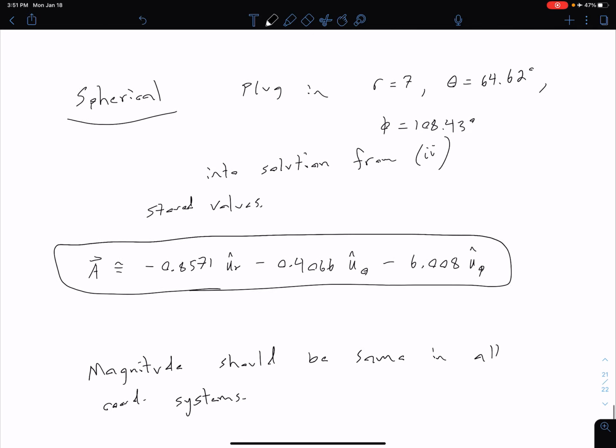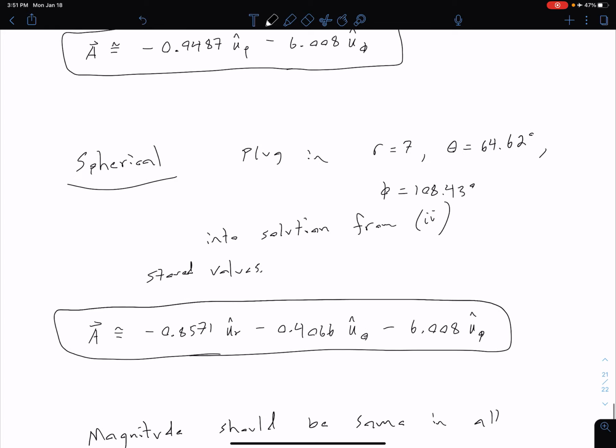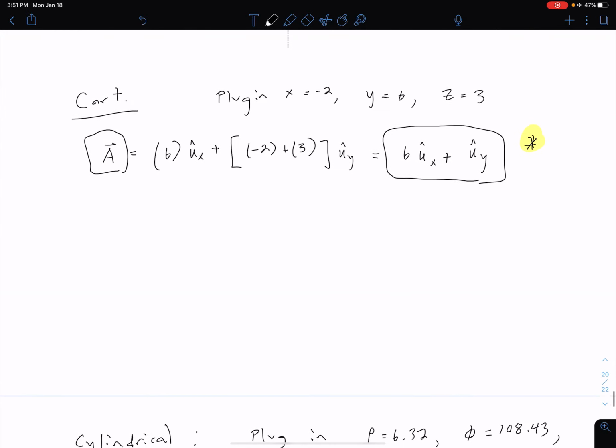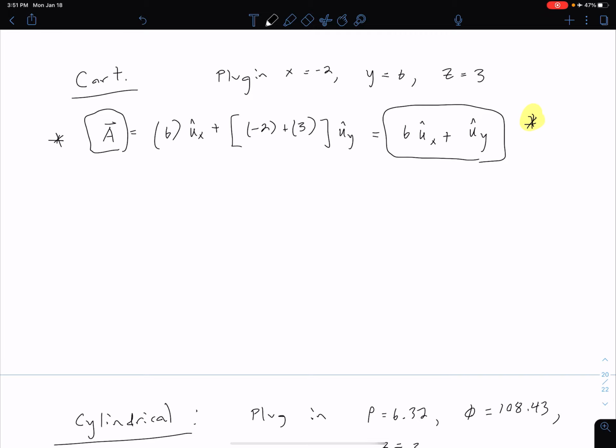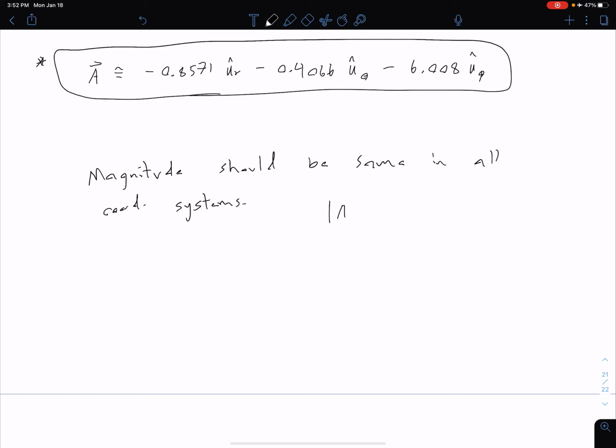And sure enough, if we plug into our three magnitude equations, which is basically just taking the square root of the sum of the squares for our spherical representation, our cylindrical representation, and our Cartesian representation, we end up getting the same thing as we would expect. And so you can go through and verify this, but we get that the magnitude of A in all three cases is equal to approximately 6.083. And so that just kind of confirms that everything we did there was correct. So that concludes this example.